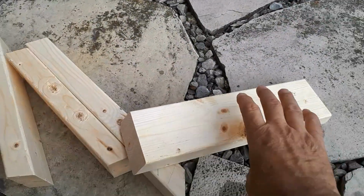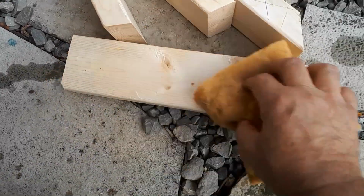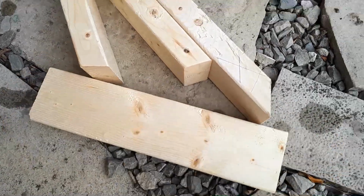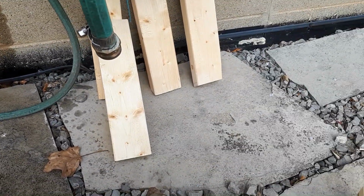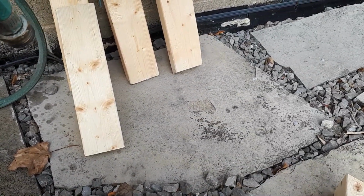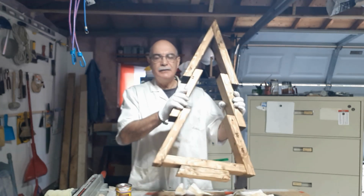Then dab the wood pieces with the sponge, get them just a little damp, and then let them dry, like so. That'll raise the grain, and then I'll do the sanding. Here's the project. It's almost complete.